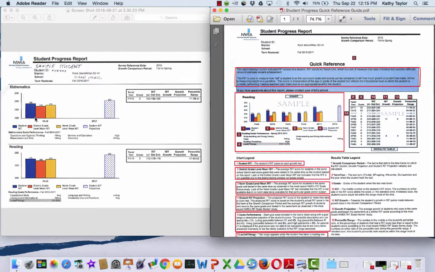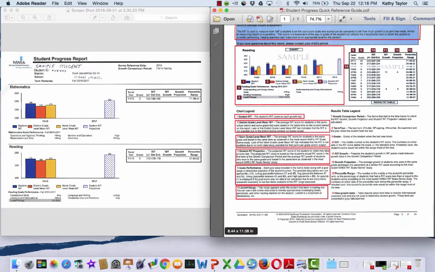you started at 186. MAP has a way of creating a formula to say, well, based on that, kids who scored 186 in the fall typically achieved 203 in the spring. By the time students take this in the spring, at the end of April and the beginning of May of this school year, we expect that your child will achieve a 203.